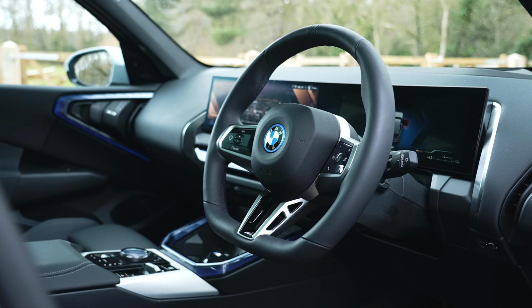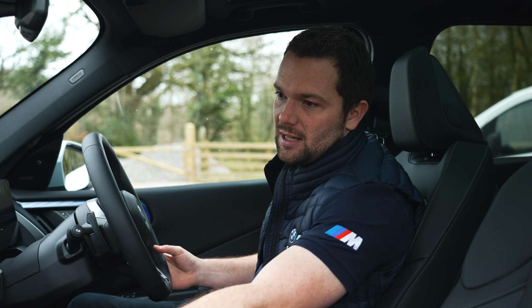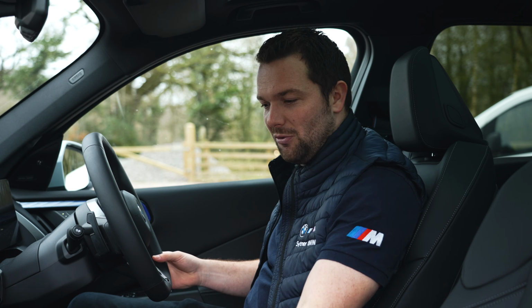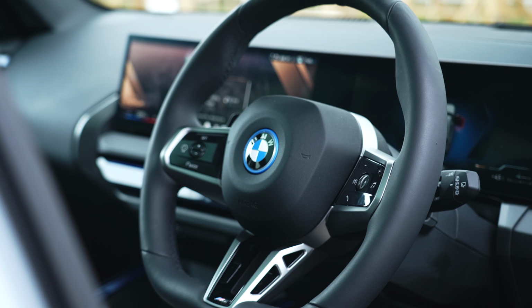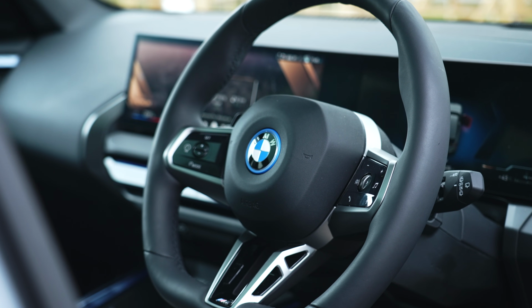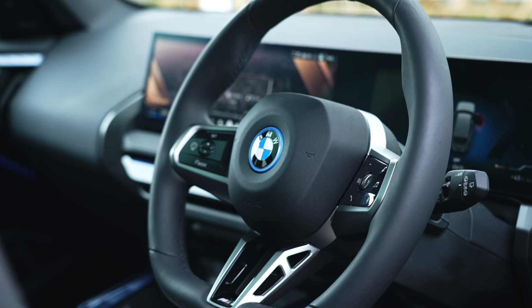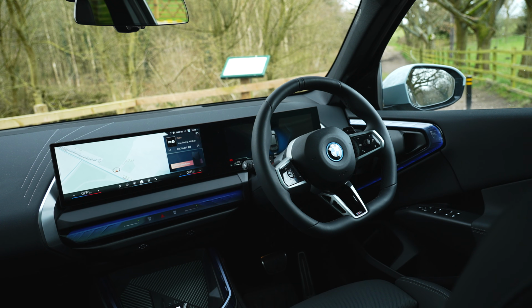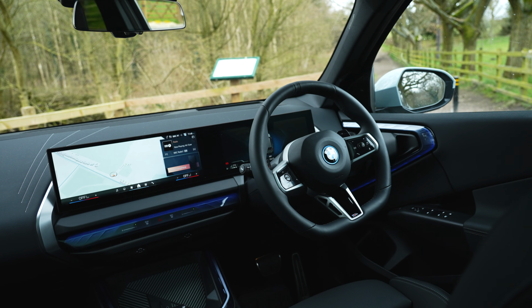I do really like this new design to the interior, the almost 3D cutout effects of this dashboard, the stitching up on the console here. Down in the middle, we've got a completely redesigned center console here with ambient lighting, lighting up all of this in a really lovely fashion. We've then also got a wireless charging pad in this particular car down in the center, which has got this different material, which means that your phone doesn't slide around all over the place. Really, really cool. Something simple, but actually really effective.